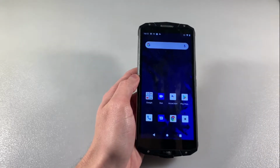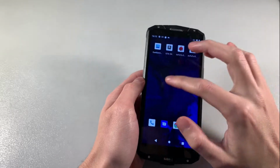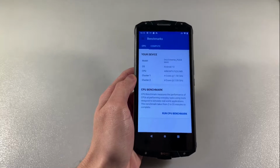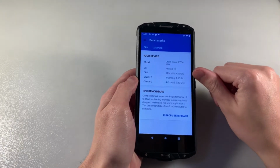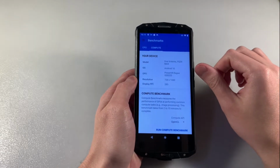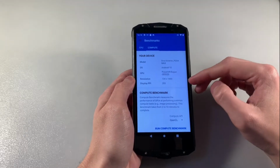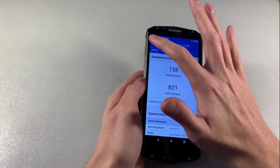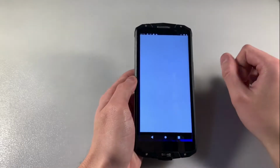Okay, display IPS, HD plus resolution, Android 10. Open Geekbench 5, talk about system information: MediaTek Helio P22 or MT6762, this octa-core processor, 4+4 cores, 1.5 and 2 GHz CPU speed, PowerVR GE8320 GPU, resolution and display PPI we have. Okay, look at the results. CPU test results, and now open Antutu benchmark, look at the Antutu score.